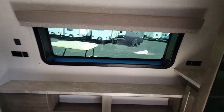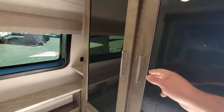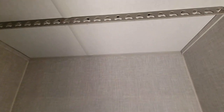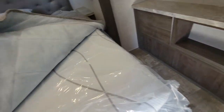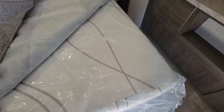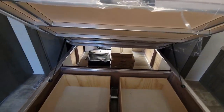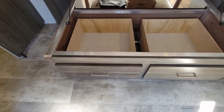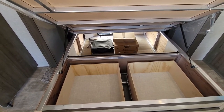There's the front windshield. And then here we have our wardrobe storage. You can peek inside there, so nice and big. And we have the option to add hanging clothes. Got some storage drawers there on the bottom. And then here we have a memory foam bed. Probably one of the most comfortable beds in any of these campers right now. There's your underbed storage, so you have your two slide out drawers, and that storage compartment from the outside, you can access it from the inside as well.